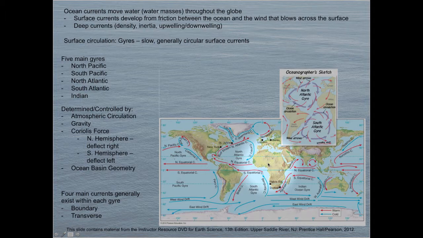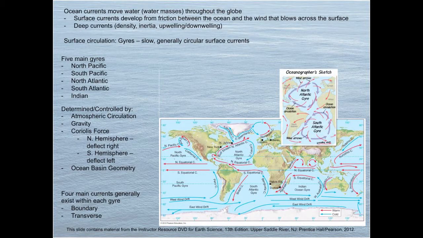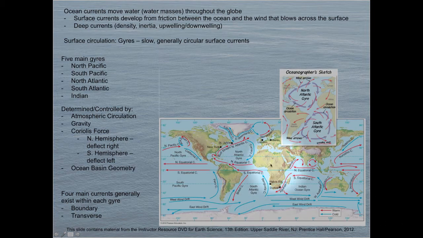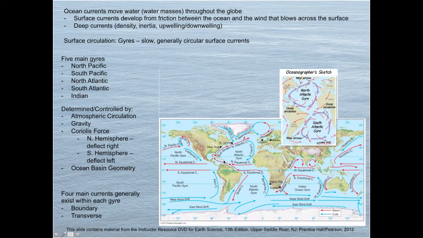Now, when wind blows across the surface of water, there's an interesting phenomenon called Ekman circulation or Ekman transport, and that is that water molecules tend to move at a slight right angle, or slightly offset, to the direction of wind blowing. And that's due to the way the water particles interact with each other at depth. It's beyond the scope of this course, but nonetheless, as the wind is blowing from, in this diagram, right to left, water is actually moving a little bit from bottom right to upper left.